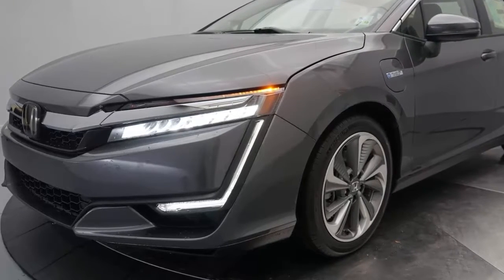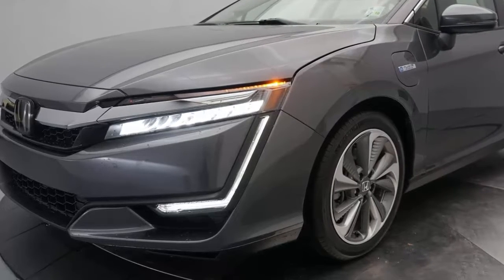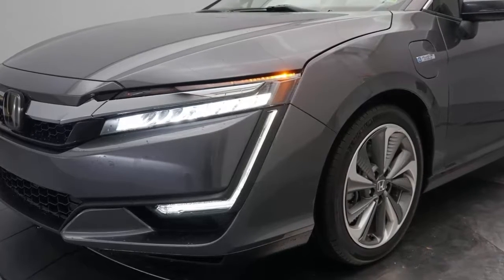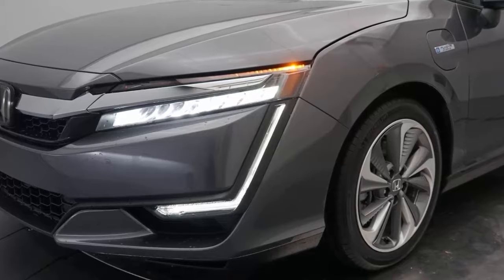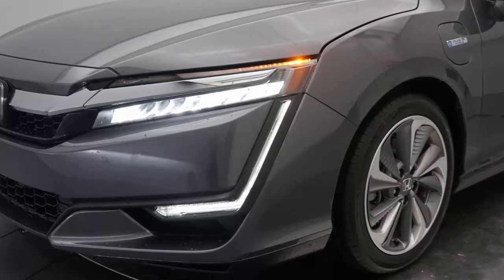The cabin shows no signs of any styling hiccups, however. In fact, the premium materials displayed throughout could easily pass for something from Honda's up-level Acura division. The centerpiece is an 8-inch tablet-style touchscreen that displays the available range in EV modes as well as the energy flow to and from the batteries.